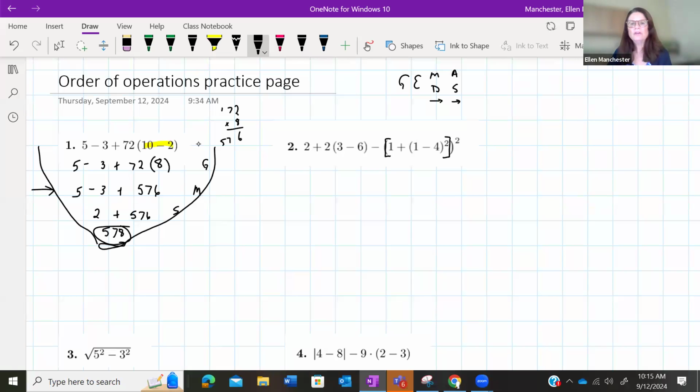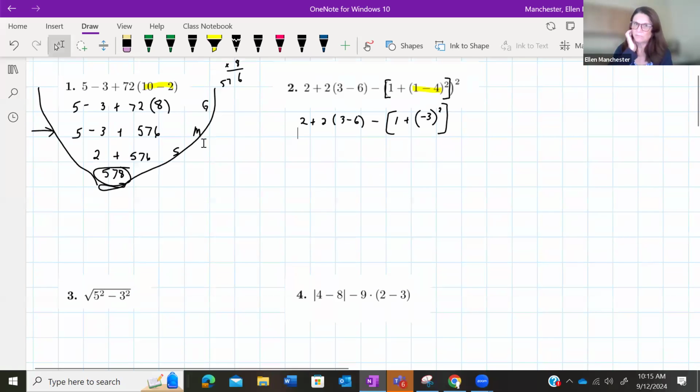So I go, okay, here's a bracket. That's a grouping symbol. Within that grouping symbol, I have grouping symbols again. So I'm going to do the inside parentheses first. So 1 minus 4 is -3. And again, I'm just going to keep writing. We're taking something big and we're just sifting it down till we have one answer. And don't forget your exponent on the answer.